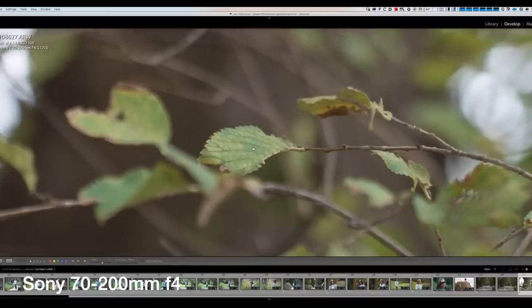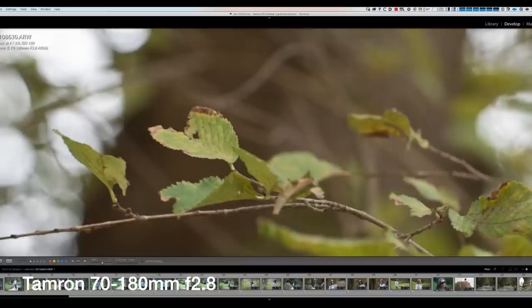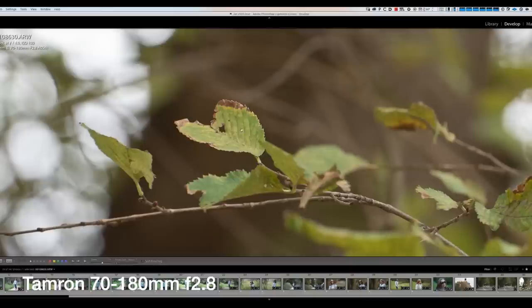Now you can see here that this is all in focus, and you can see the area there that's sharp. This is a good representation, I believe, because I've used this lens for so long, of how this will look at the 200 mil. It's not perfectly sharp, and it never is. The GM lens would be better in that regard, but I haven't got the GM, so I thought I'd take this directly against the 70-200 f4. Both shots are at f4 because I did want to match apertures. So that's the 70-200.